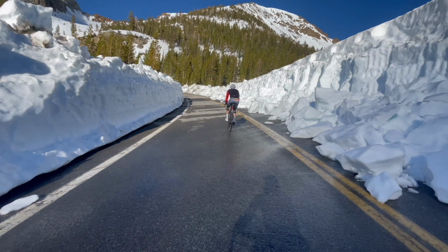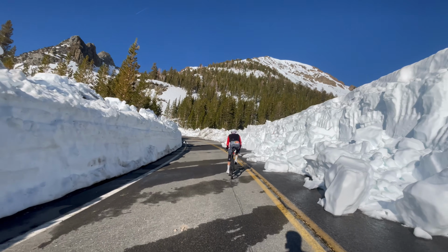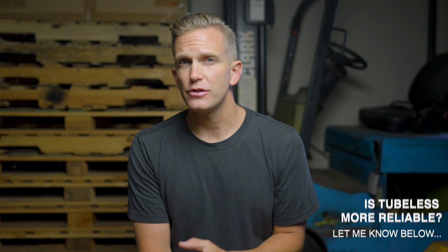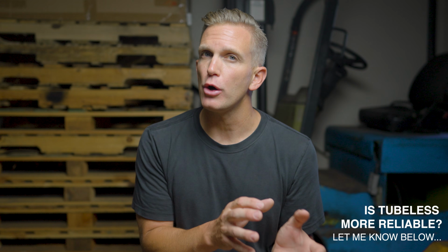They're also surprisingly reliable, especially considering their low rolling resistance. I'll occasionally ride solo in the mountains well outside of cell service, and the last thing that I want to do is leave the house with a questionable set of tires. And yes, you can make the argument that tubeless is more reliable, but I believe that not all tubeless tires are created equal.